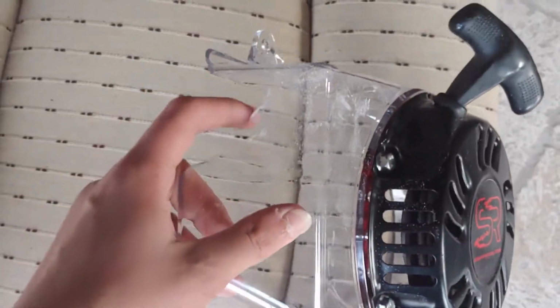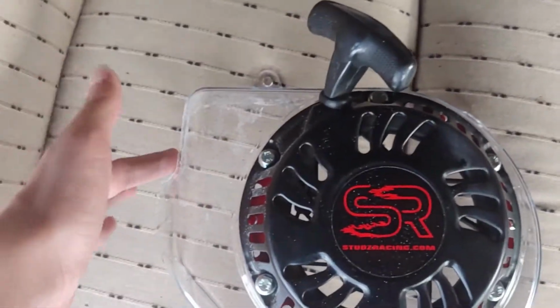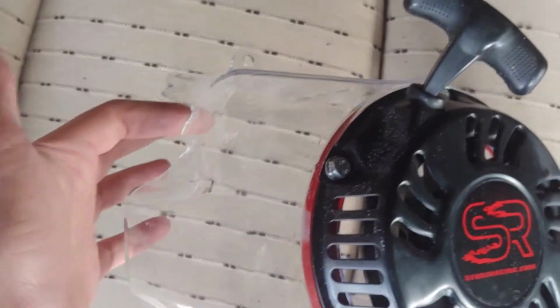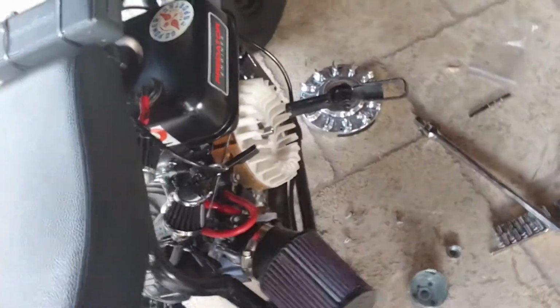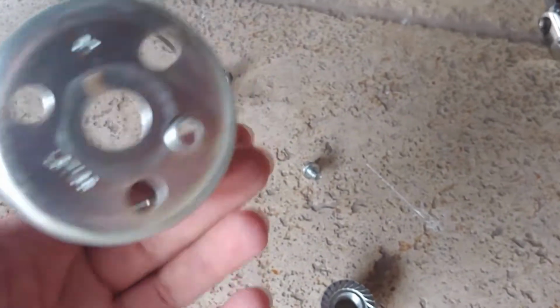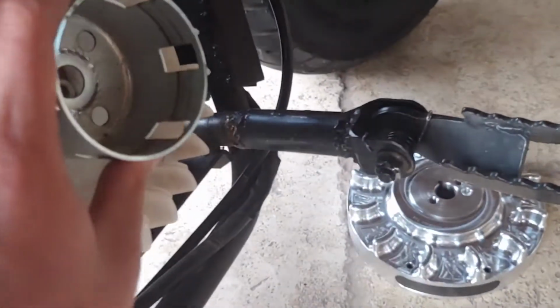Okay, so as you can see, I just finished cutting this, so it will actually clear my spark plug wire. Now this looks like it's a bunch of cracks, but it's not. It's just the dust from this, so I'm going to go ahead and wash this. But as you can see, if you go over here, I actually got the flywheel nut off. So as you can see, this is the nut right here, and this is actually the flywheel mount for the pull start. So that goes onto there.